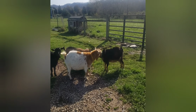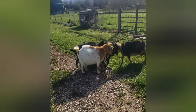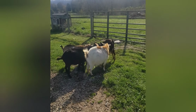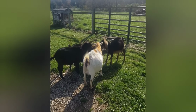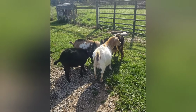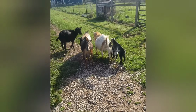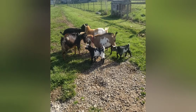But this is, goats, they have a hierarchy. And every time a goat is pulled from the herd and they go back into the herd, the hierarchy gets resorted and figured out, and this is just what they have to do. Sometimes it's bloody heads and it's really, really bad. Other times it's really not bad at all. We've seen both sides, but so far it's not terrible. This can last for hours or a few minutes. Typically it won't last into the evening.